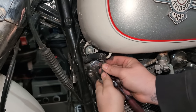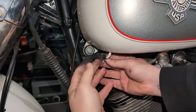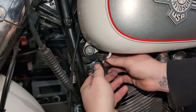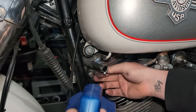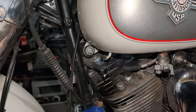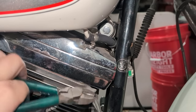Pop this fuel line off. Holy hell. Think you need some new lines, buddy. Yeah, we're gonna replace this line. So get your jug ready. She might have some fuel in her. I don't know. It's gonna leak, not much. Sweet. Son of a... I don't care what you say, these are the right tool.